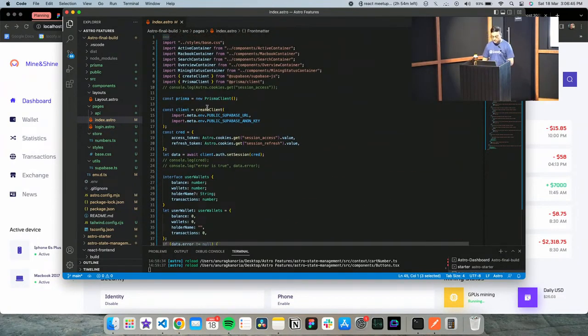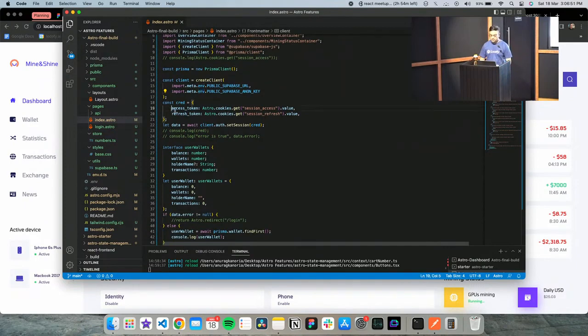What I've done here is create a Supabase client and check if the user is authenticated or not. For authentication, I'm using Astro's cookie method, which you can think of as a similar alternative to Next.js context in getServerSideProps.